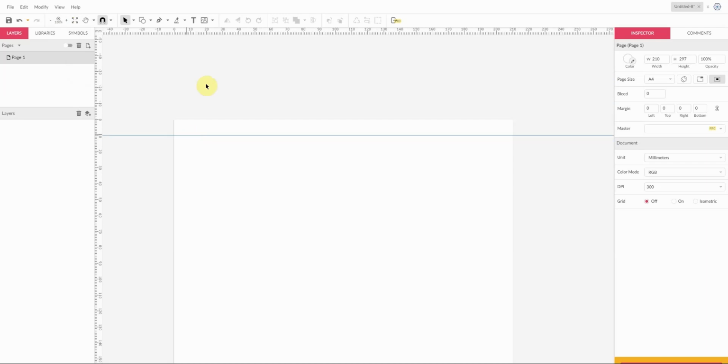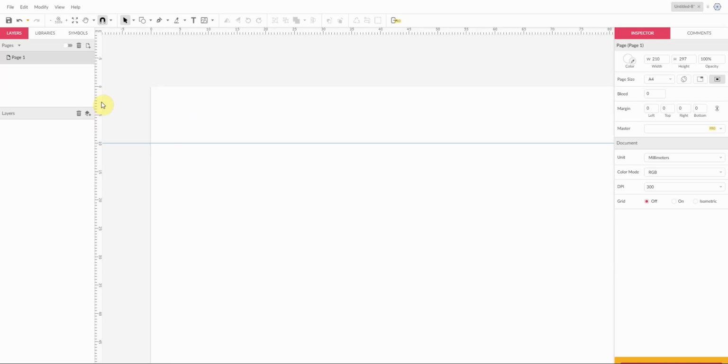So what I've done there is I've moved a line from my ruler down to 1 centimeter in from the edge. The reason I've done that is because not every printer will print right to the very edge of a piece of paper. So what I don't want to do is do my design too close to this corner and then lose some of those lines in my printout and possibly have to restart the project.